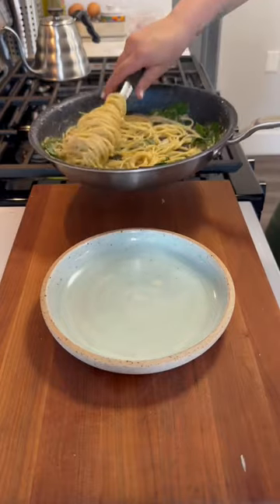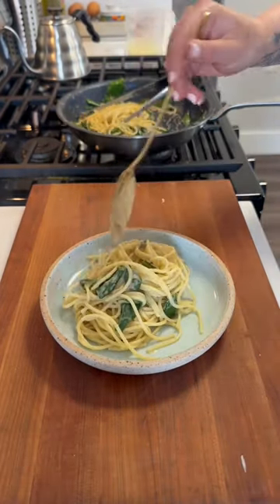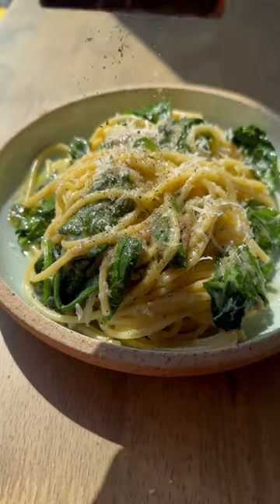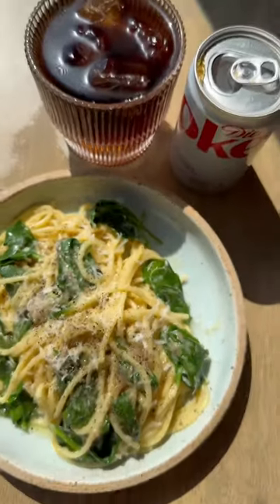I like to wilt in any greens that I have in my fridge, but it's also equally as good without them. I do think it's nice to get your greens in, even in a lazy meal. And that's all it really is — it's so comforting because it's basically just like anchovy-y buttered noodles. Oh, and also a good amount of black pepper; it's needed in this. So yeah, it's a satisfying, easy meal that requires no chopping and only one pan.